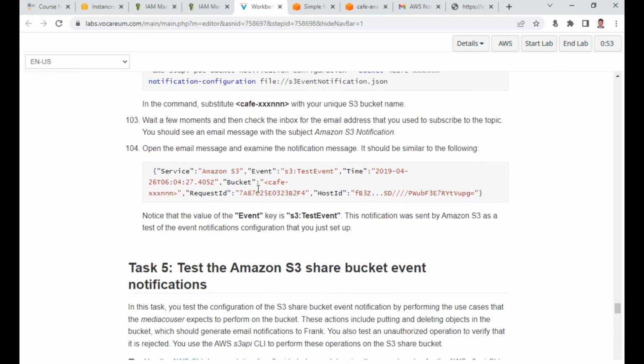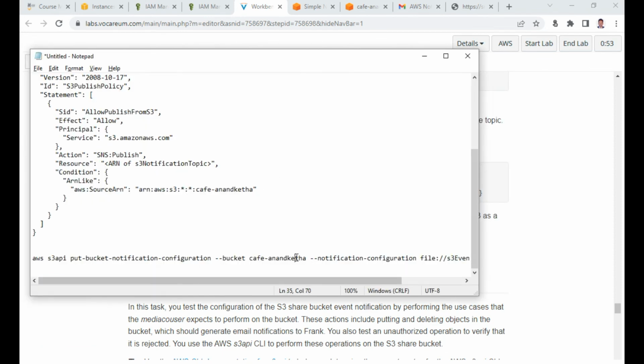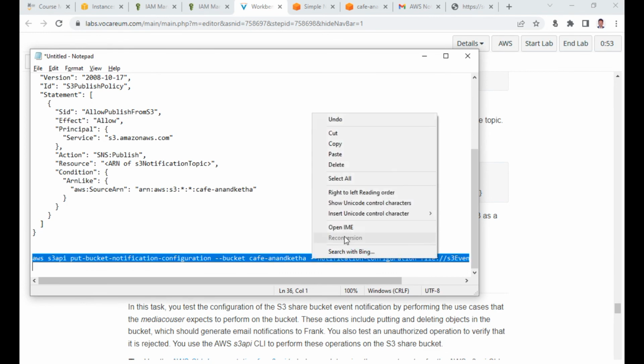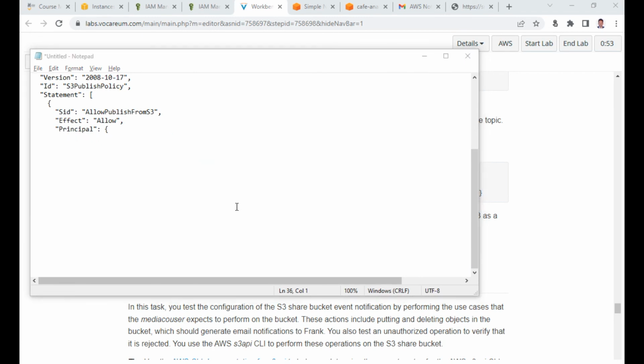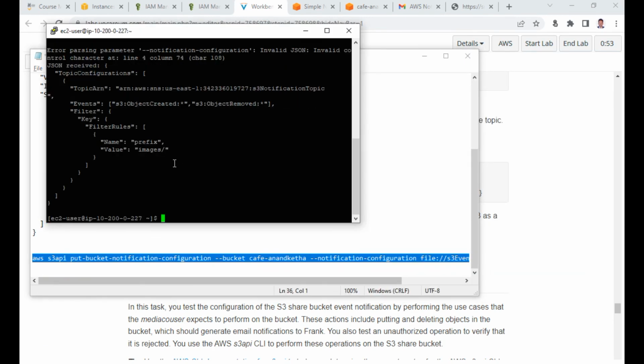So I just do that. Just copy and trigger the notifications. Yeah, you can see the event has been created. You can see the topic ARN, and so on. Yeah, it has been created.